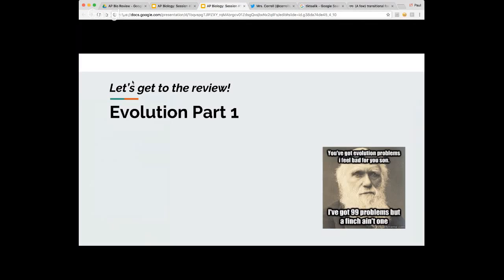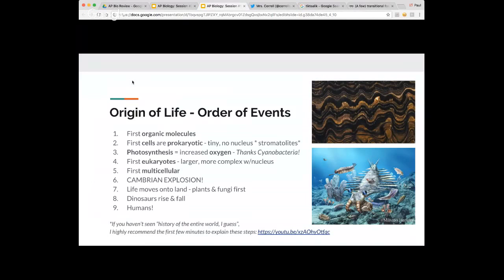So let's start with Darwin, the man himself. Oh, wait, no, we're going to do origin of life. We're actually not going to launch into what you think of as evolution for a minute. We're going to start with this beginning of everything idea. The origin of life is an interesting topic. It's fairly controversial, and there's a lot of information out there that we're still just learning. But basically, what you're expected to know is the origin of life follows a pretty predictable sequence of events. It follows a pretty understandable sequence.